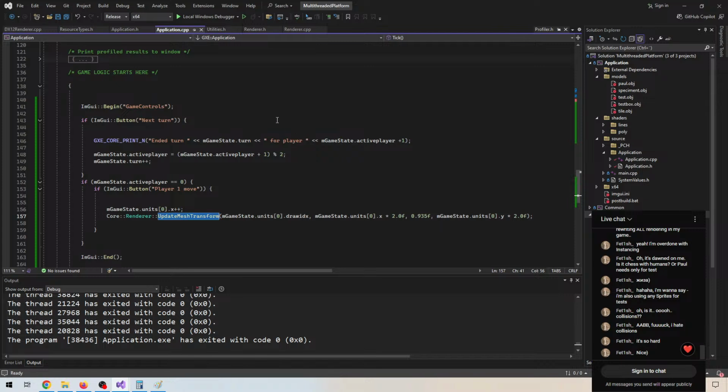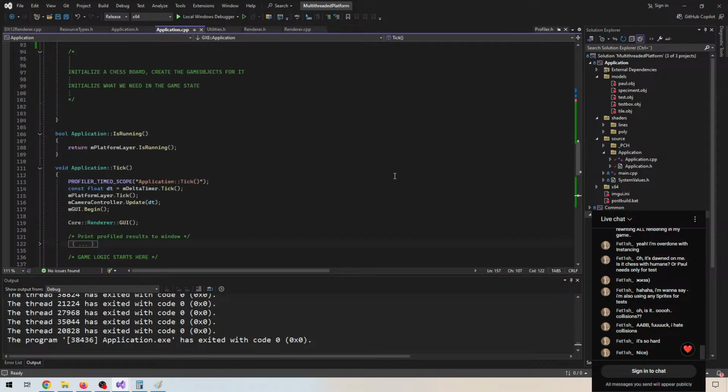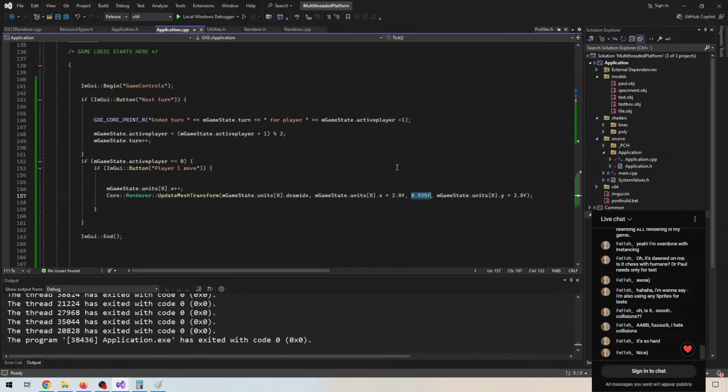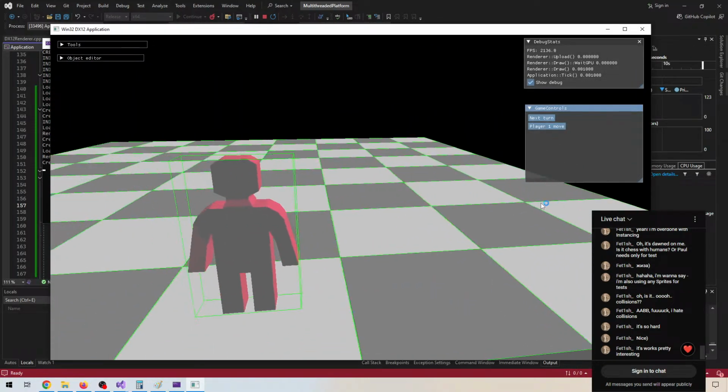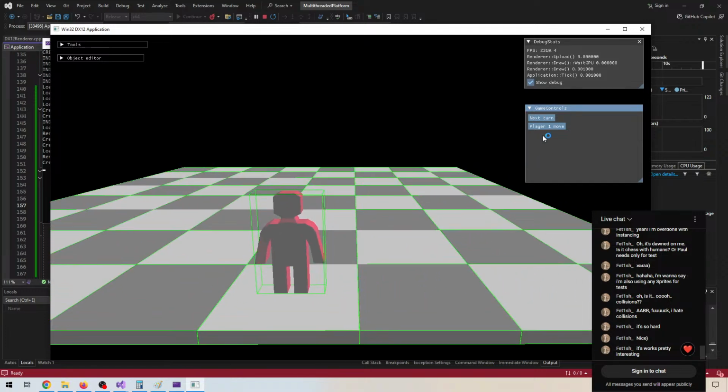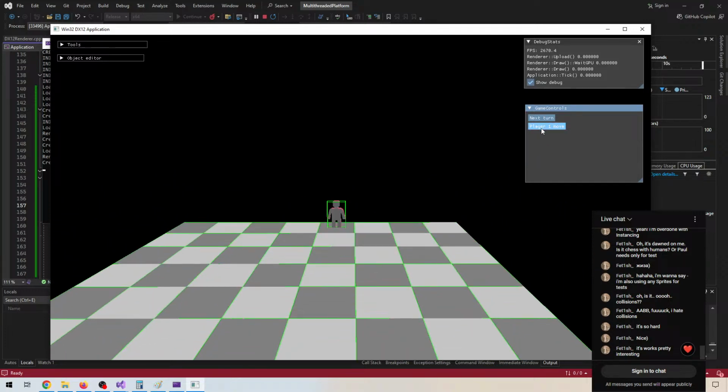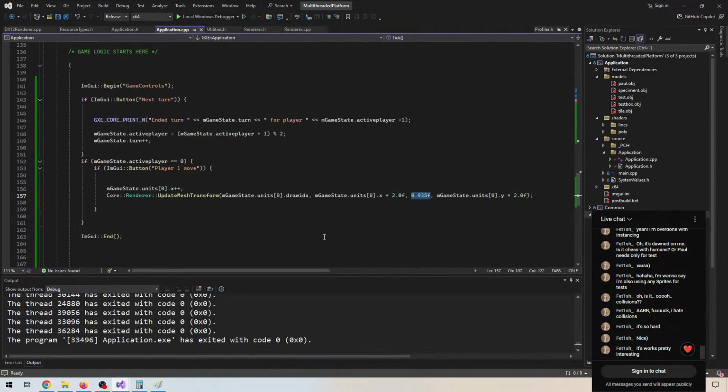So we can now move our pole object here. So basic movement here.